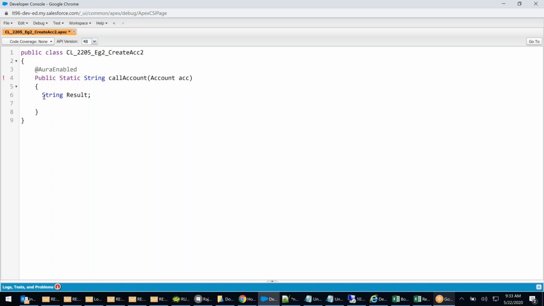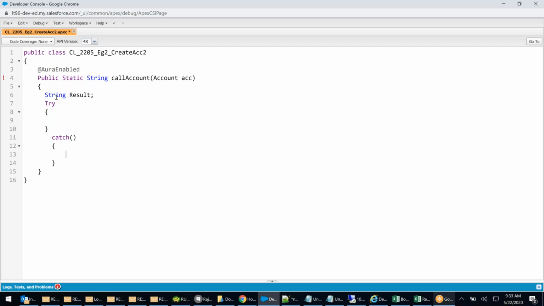I can copy the same program that I did yesterday, day before yesterday. Try this. Catch. Any error will be stored in exception E. Try what? I need not do any mapping. Whatever I'm receiving, I can say insert ACC. Next, result.